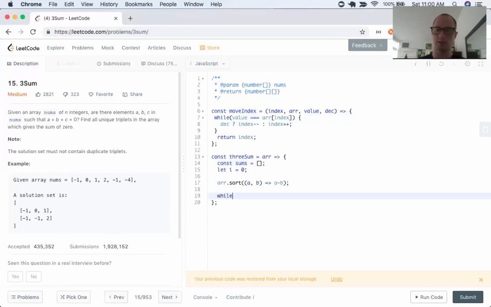And then we can start the loop, right? So if i is less than the array length minus 2, and we're doing minus 2 here because we have 3 pointers, right? So we don't need to go all the way to the end of the array because our 2 pointers will take those 2 spaces. So we just need to go to the end of the array length minus 2. And so then we need 2 pointers here as well. So we'll create a starting pointer, which is going to be equal to the current position plus 1, and then an ending pointer, which is just going to be equal to the last index in the array.